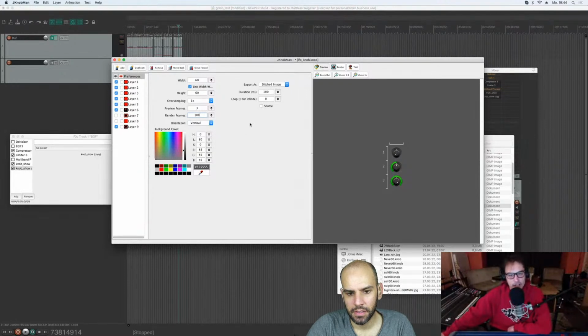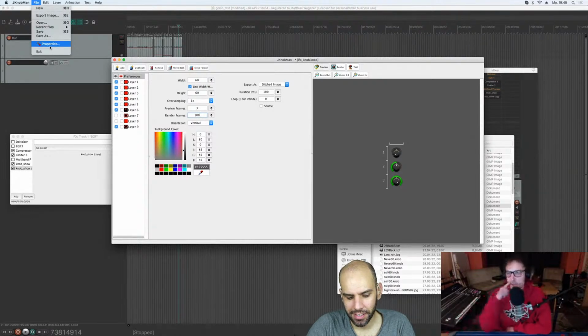Why 61? That seems odd. Oh, no, that's not too odd at all. Because imagine you have a knob from a center position completely to the left and completely to the right. You need the center position, and then I have 30 positions in every direction. Ah, I see.